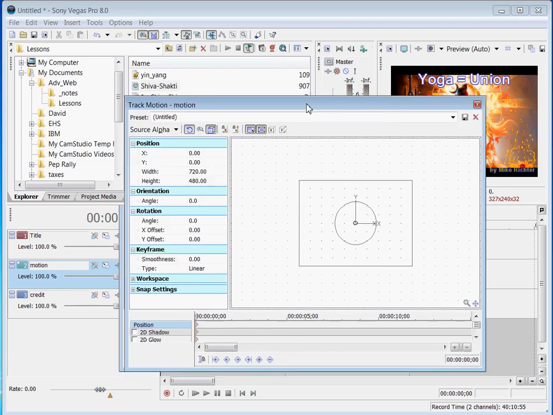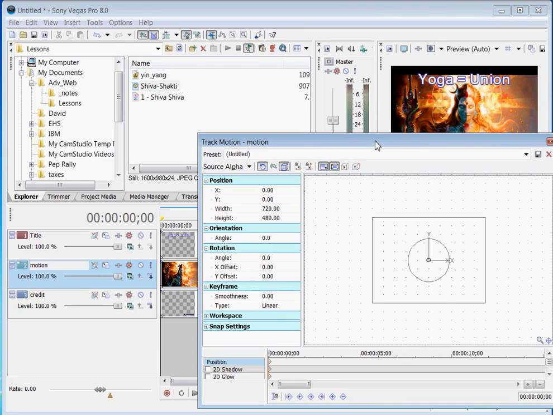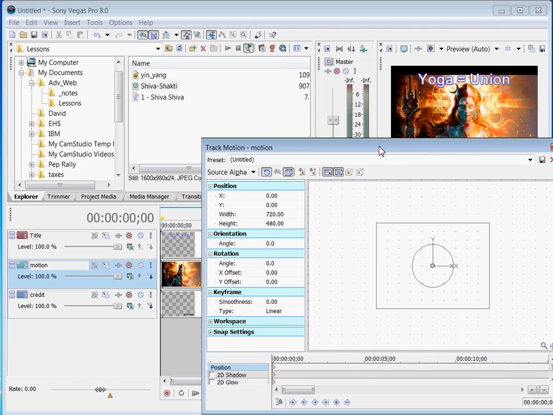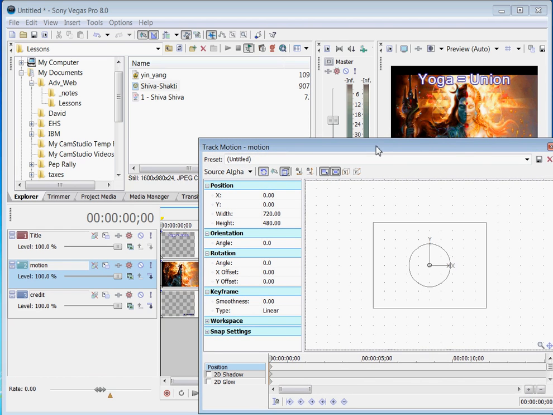Now, what you should do is, you've got more real estate than me because I'm trying to make this video. You should probably move this off to the left side so you've got more room. Now I'm just going to kind of move it here because I want to be able to see this box, I want to see my preview, and I want to see my timeline. I kind of want to see all three things at once. To show you this, what we're going to do is insert some keyframes. Remember this stuff from Flash, keyframing. And we're going to move stuff around.